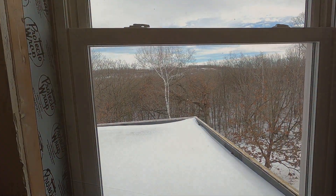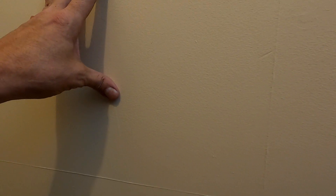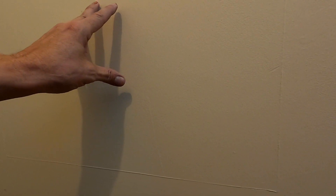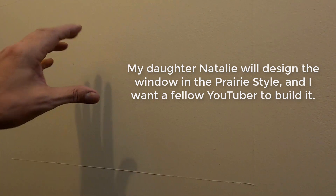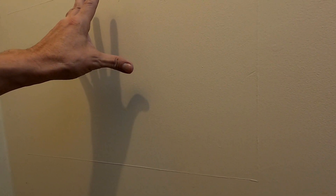On the wall here on the landing of the stairway, you can see a faint outline in the drywall, which I put there so I'd be able to find it easily. We were planning on opening this up much earlier, but we're going to do it this spring. This is going to be for a stained glass window in the stairway. Whenever we have the funds or the time — whatever the criteria is — we do the next phase. Everything is designed to be done in steps, so you can have better quality stuff and live with it until you're ready for the next step.